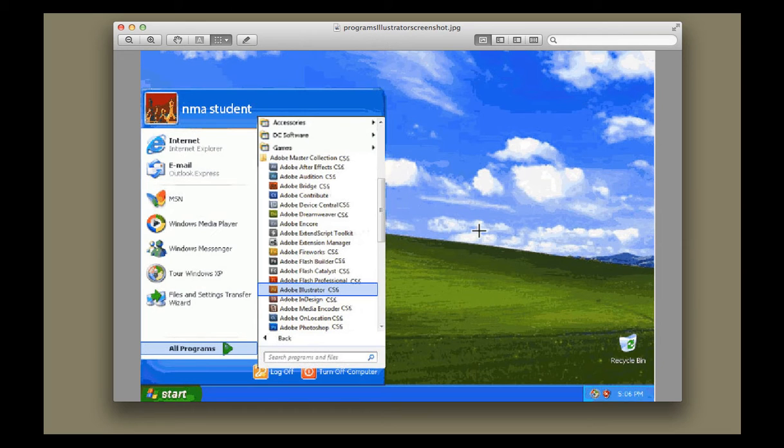You would log in as the NMA student using the COA password. You would go into the Start menu, and then under All Programs, it should be listed, okay? And you're going to want to select Adobe Illustrator 6. Now, similarly, you may see these icons, the shortcuts for the software, directly on your screen, in which case you could just directly click on those and it will give you access to the program. Okay, so let's go ahead and close that up.